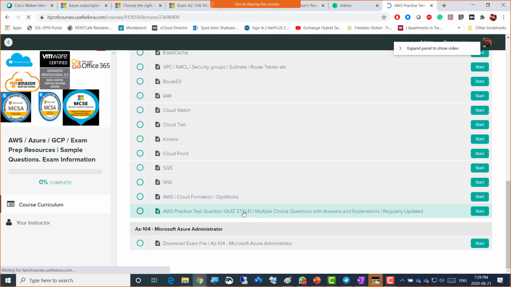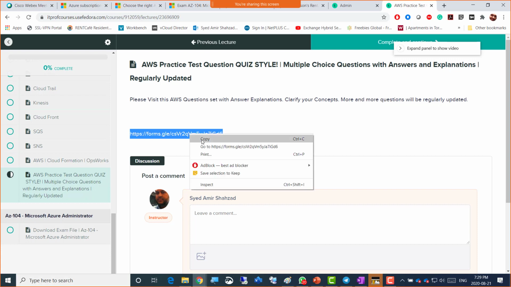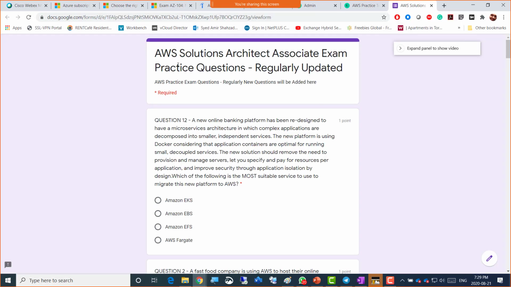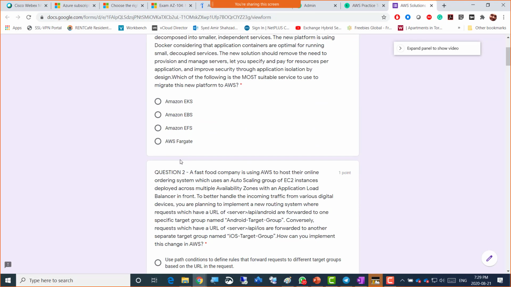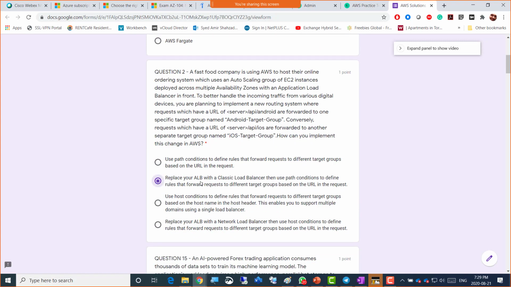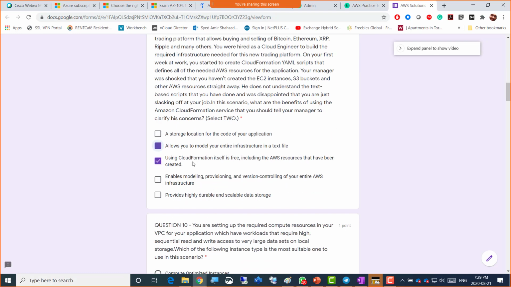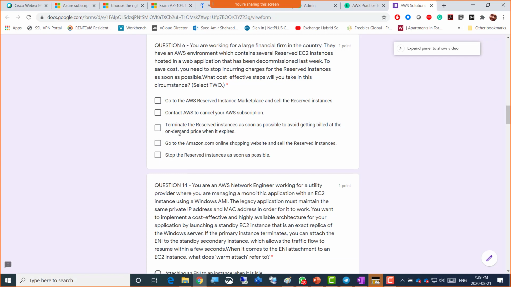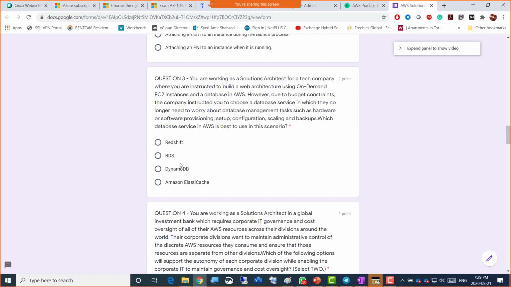So if I go inside, there is that form. I created that quiz kind of environment here, so you should go through that. I'll be adding more latest questions there. So these are all exam questions for AWS. Suppose these are all the latest questions, and I've put some of those here. I'm putting them in regularly and manually, so that's a lot of effort. But ultimately you will reap the reward of that.